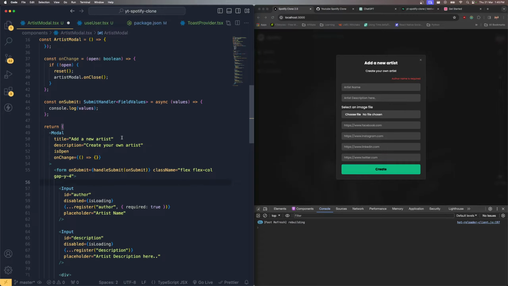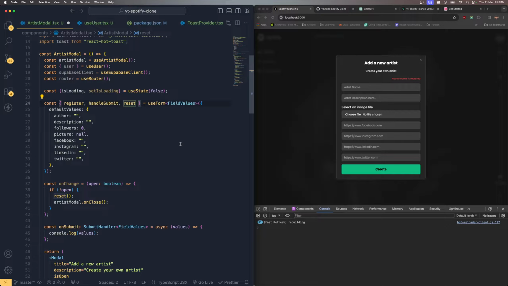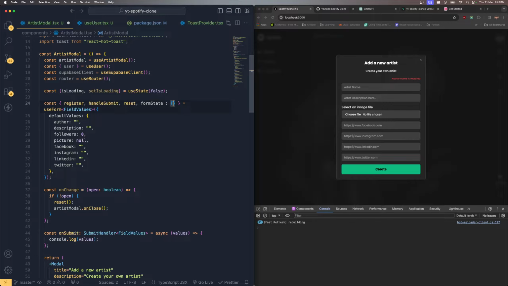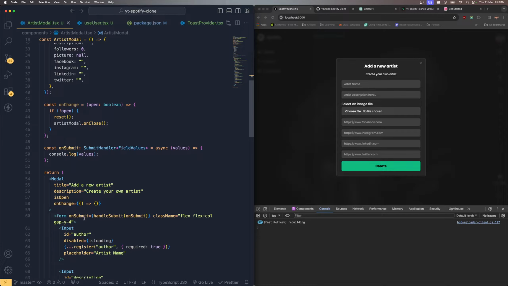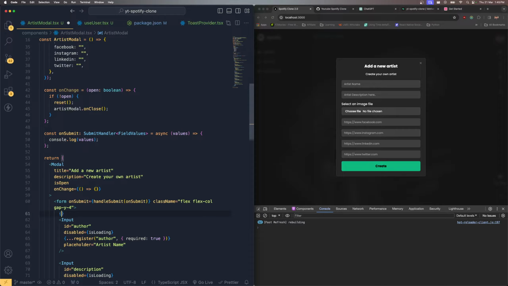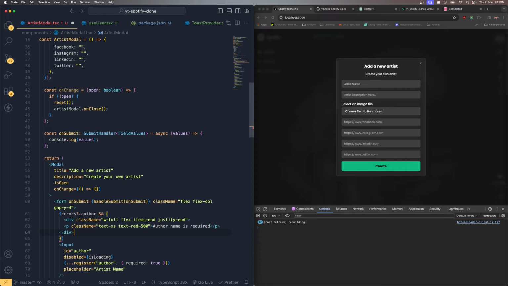So to handle that error, what I need to do is, after this reset, I'm going to get that form state, and inside this form state object, I have this errors object. So I need to get that errors object, right? So if there is an error, if errors.author field is there, then I need to display this division. Save these changes, and now you don't get it. But once I focus this artist field, and I leave it as an empty field, it should work. Why is it not working?